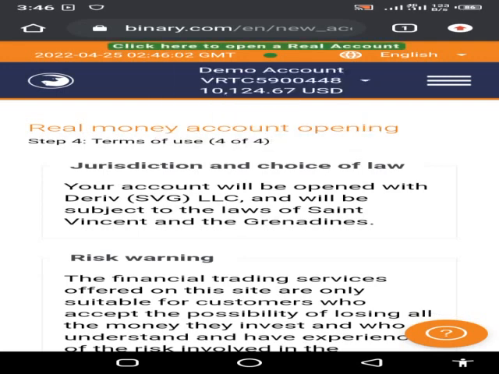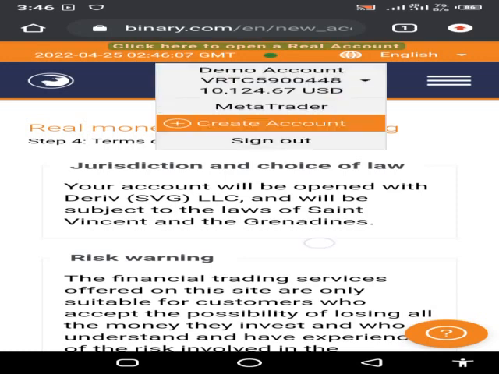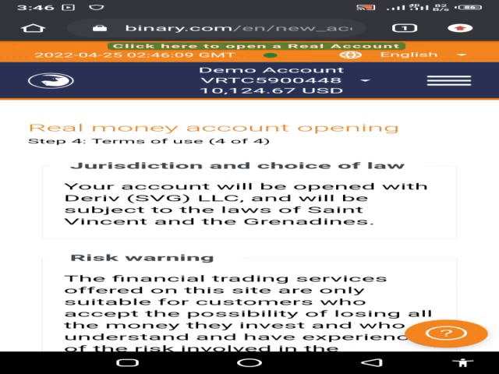My account is not showing. My USSD account is not showing now because I just created it in binary.com. Let me just say later it's going to show. It's going to appear that I've created a USSD account. I just created it in deriv.com, so it's going to show later on in binary.com. That is the problem here.